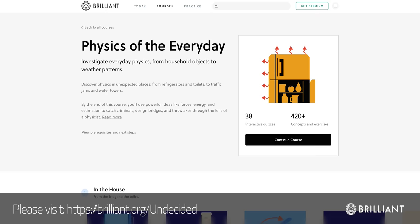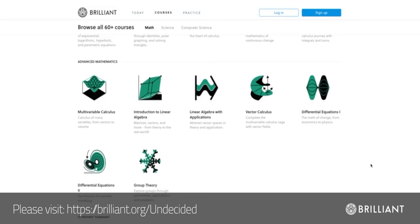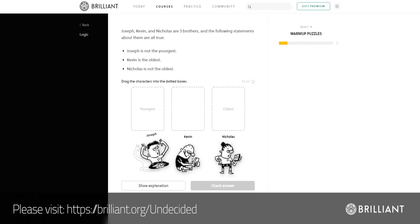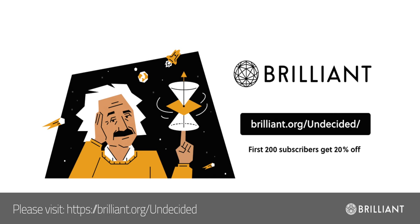If you're fascinated by 3D printing and structures and want to dig a little deeper into the physics of how things like this work, I'd strongly recommend checking out the Physics of Everyday course at Brilliant. It's one of my favorites and helped me wrap my head around how beam and truss systems work in bridges, and why and how skyscrapers are designed the way they are. Even if physics doesn't interest you, they have over 60 courses including topics like computer science, quantum mechanics, and mathematics — something for everybody. All of the concepts are taught through fun and interactive challenges to help you understand the why, not just the how. Go to brilliant.org/undecided to sign up for free.